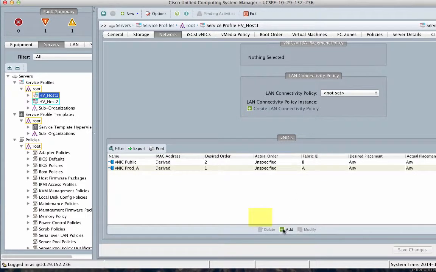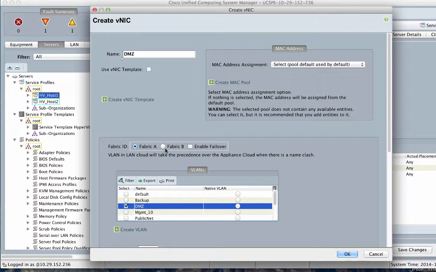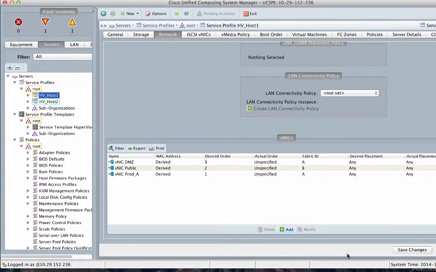I also have the ability to increase the number of NICs or the network connections for a blade by simply selecting the Add button to create a new network interface for this NIC. By selecting the network as well as which fabric I want that network port to operate on, I have complete control at a logical level of the entire configuration for this blade's network connectivity without having to worry about complex mapping connectivity rules. This blade will have the ability to traverse either the A fabric or the B fabric with its NIC port through the UCS chassis to the fabric interconnect.